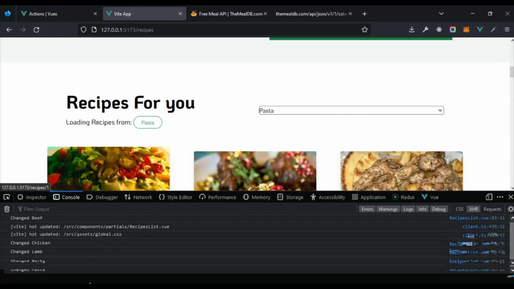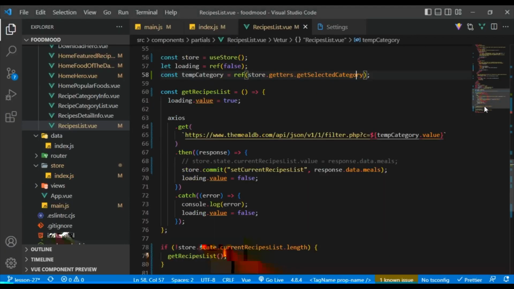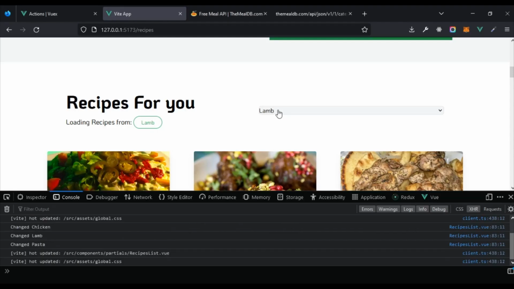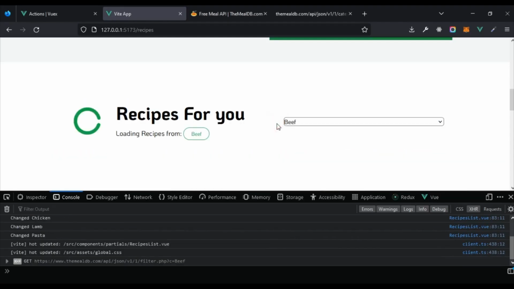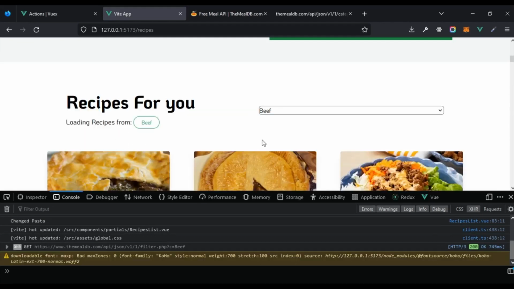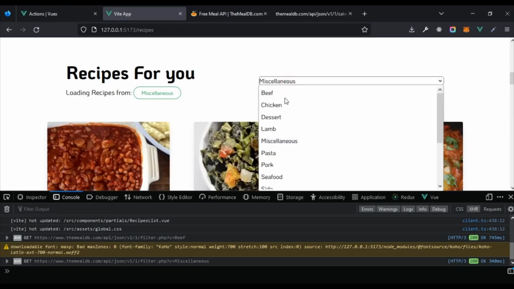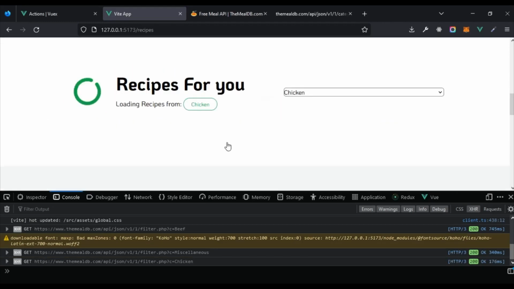This works nice. Okay, so essentially what we want to do is whenever we change the data, this function should also run. Okay, so let's just copy that, and what we are going to do is call it right here. Okay, so now let's save that and let's see. So now automatically whenever I change it to beef, we can see it loads from the beef category, and we can see now this is really dynamic. It fetched from the API miscellaneous. Okay, how about chicken? Okay, we can see that works.